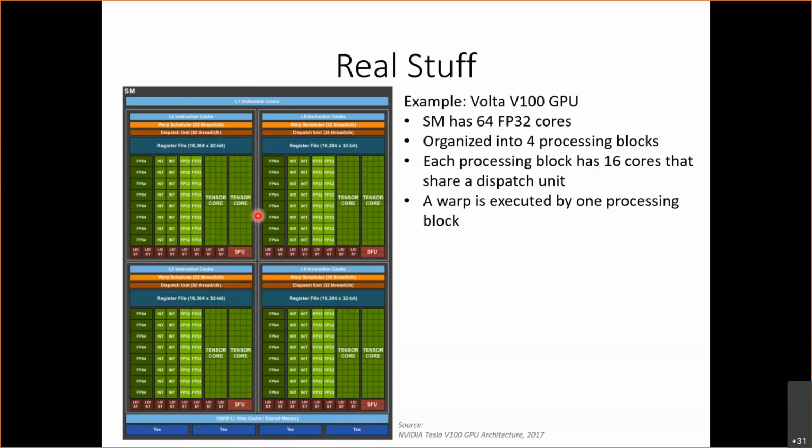And that's why you have the L0 instruction cache for each core, right? Yes, exactly. As you observe, there's an L0 instruction cache. Each of these processing blocks has its own instruction cache. They all share an L1 instruction cache. They also all share a data cache and shared memory, which we'll look at later on. They also share texture memory, which we'll also look at later on.